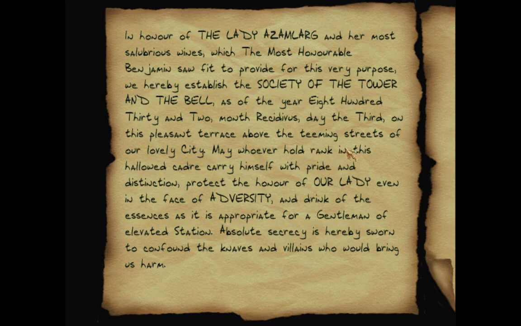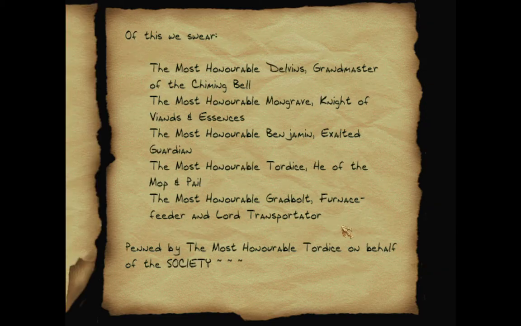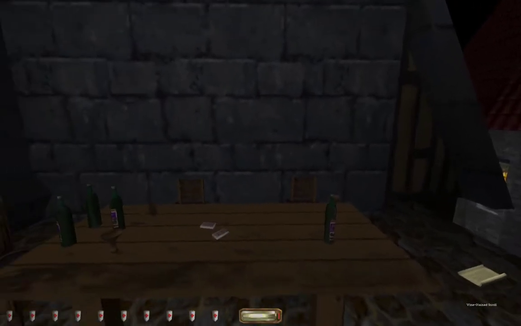even in the face of adversity, and drink to the essences as it is appropriate for a gentleman of elevated station. Absolute secrecy is hereby sworn to confound the knaves and villains who would bring us harm. Of this we swear, the most honorable Delvins, Grand Master of the Chiming Bell, the most honorable Mongrave, Knight of Wines and Essences, the most honorable Benjamin, Exalted Guardian, the most honorable Tordis, he of the Mop and Pail, the most honorable Gradbolt, Furnace Feeder, and Lord Transportator, penned by the most honorable Tordis on behalf of the Society.